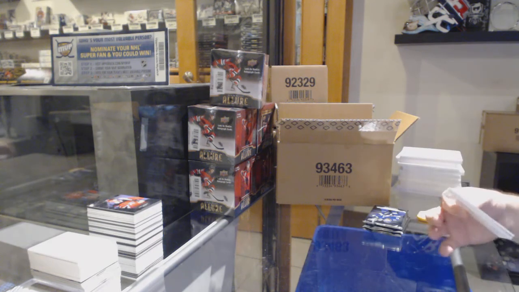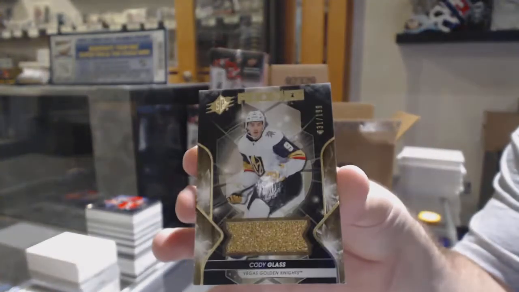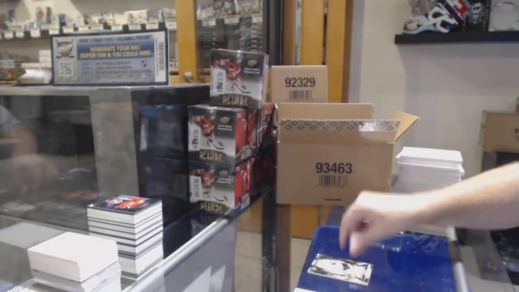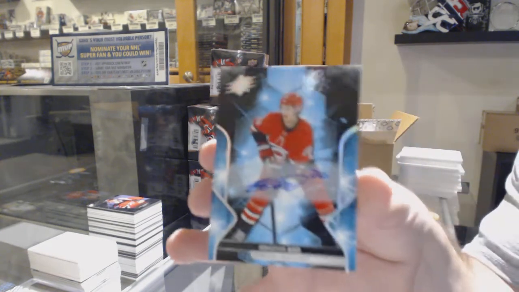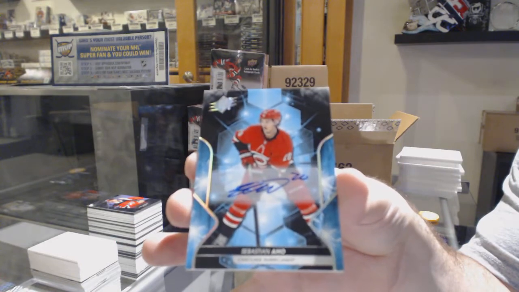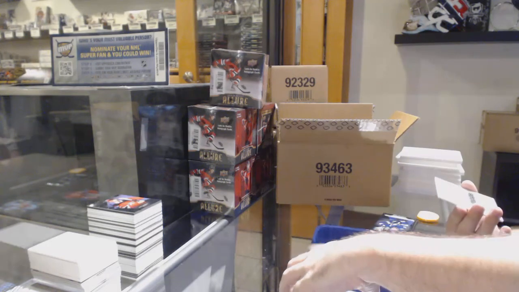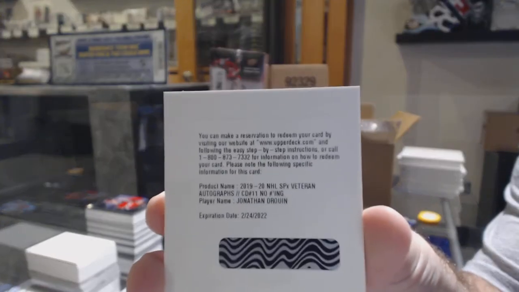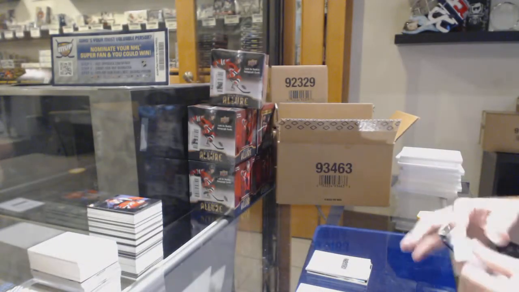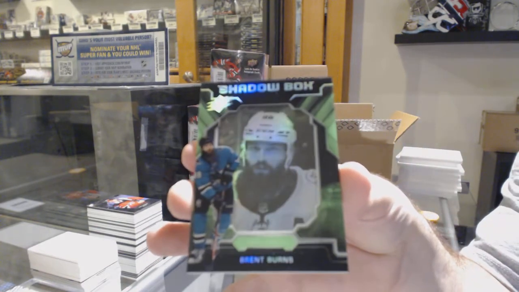Well, parallel rookie. It's a purple, right? But yeah. Number 31 of 199, Cody Glass. Love the jersey on that one. So one spot. I got to get a 0 for you, IBJ. Base auto, Sebastian Aho. Base auto spot. We've got a redemption with it's a veteran autograph. Jonathan Drouin. Veteran auto, Jonathan Drouin. And we've got a Shadow Box veteran of Brent Burns. There she goes.